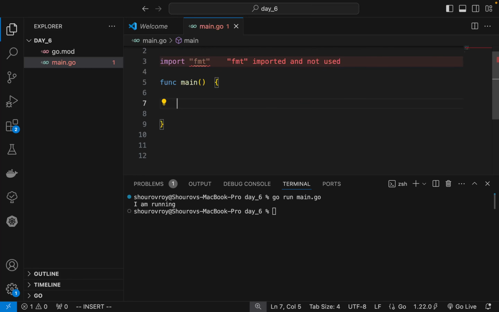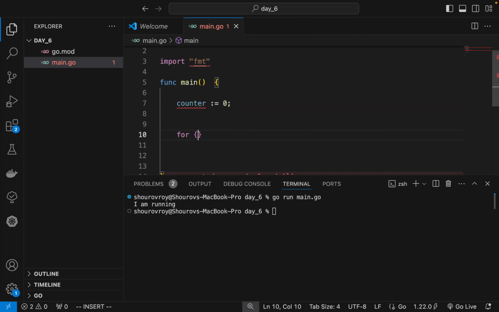Now let's go for another way. Let's create a counter. Counter is going to contain a default value of 0. So now let's create a for loop.